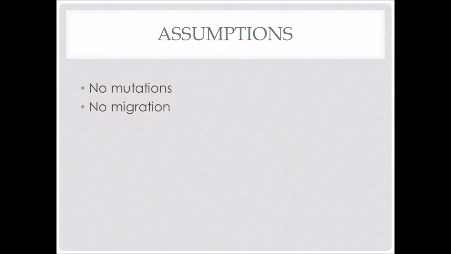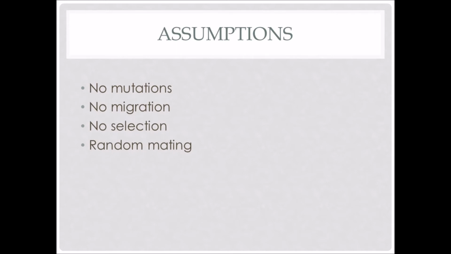You also don't want members of your population to migrate because that'll just change the pool of available genes. So you don't want anybody leaving and you don't want anybody coming in because they both mess up your frequency. You don't want anybody being selected for because it also leaves you with some more of some genes and some less of some other genes. So mostly you want everybody to have the same chance at survival.